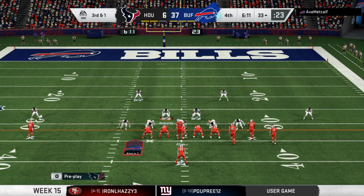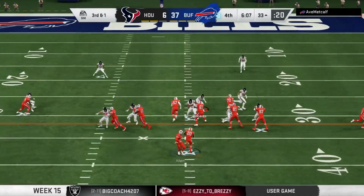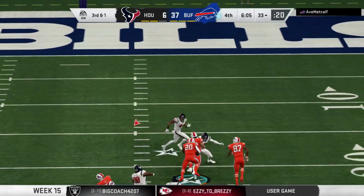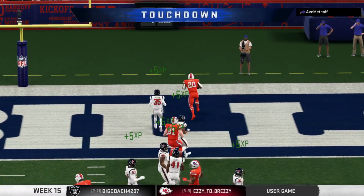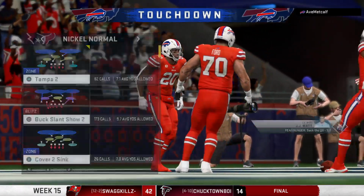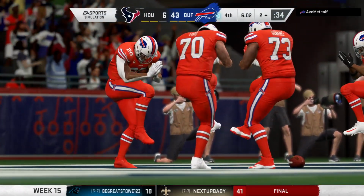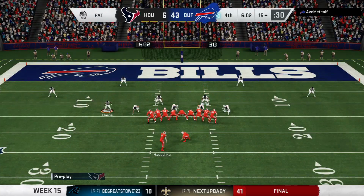The Bills on 3rd down. They've hit it 50%, 3 of 6 to this point. They're up against a 3rd and 1 situation. He's got a 1st down and much more inside the 20. And all the way home for a Bills touchdown. Leonard Fournette, 33 yards, as his guys continue to put this one out of reach.